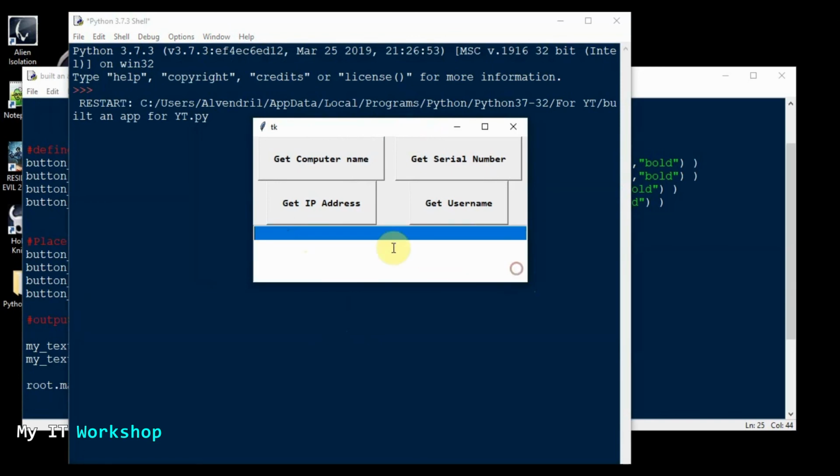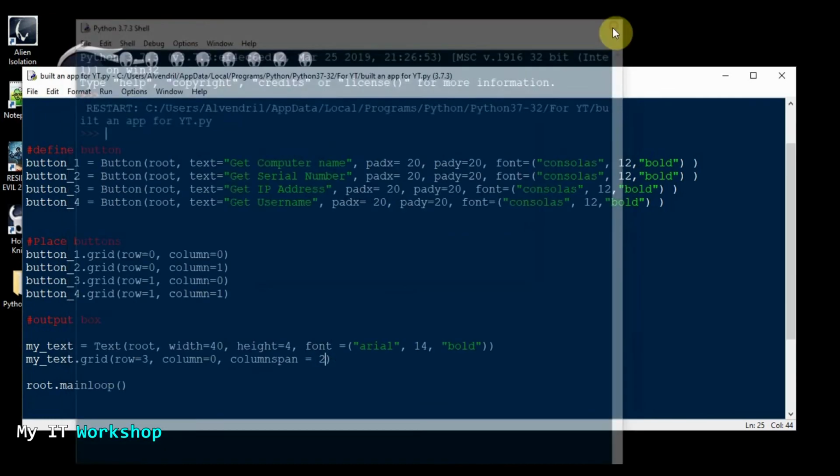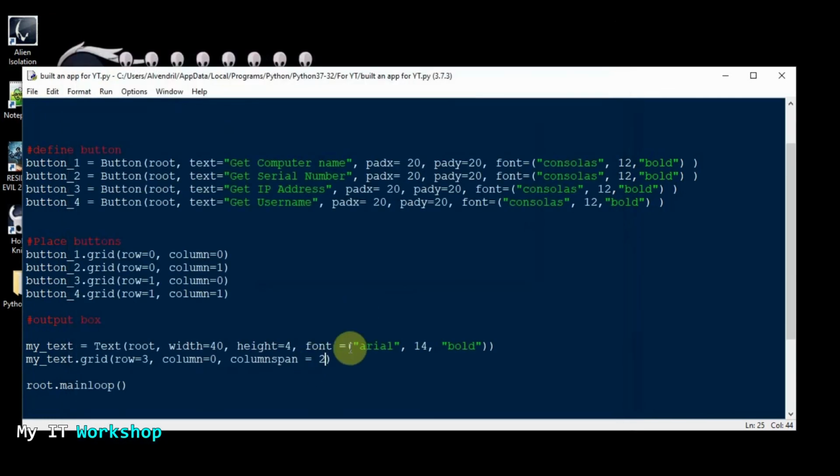You can see that this text box is occupying 2 columns, 0 and 1. So it looks a little better, but they don't do anything. That's pretty much what we have over here.